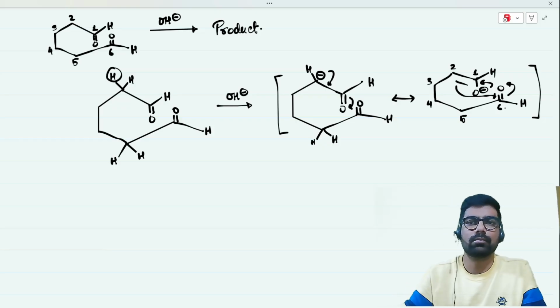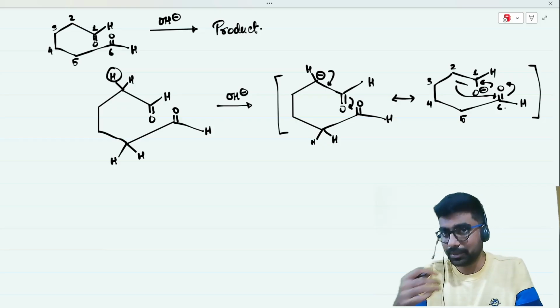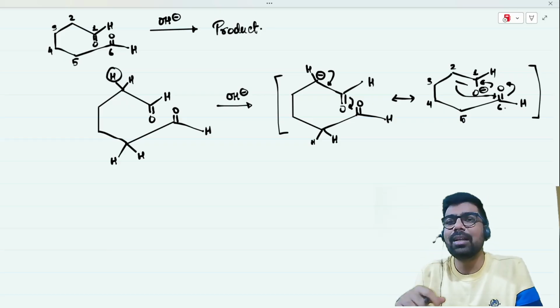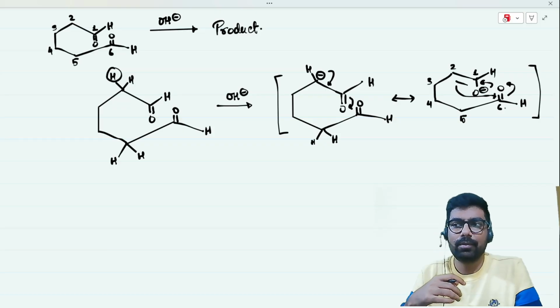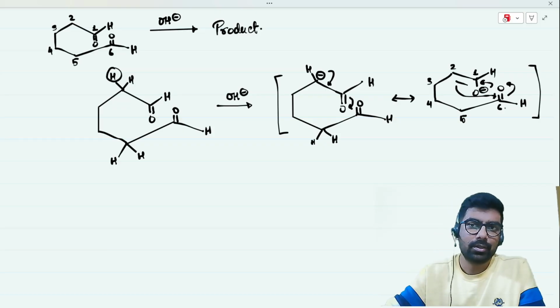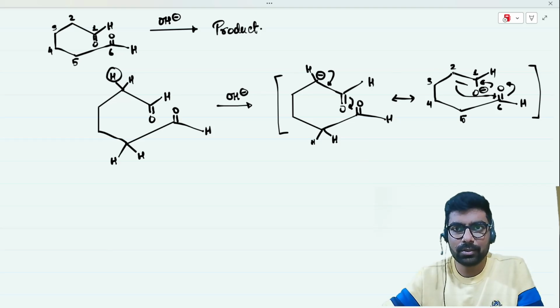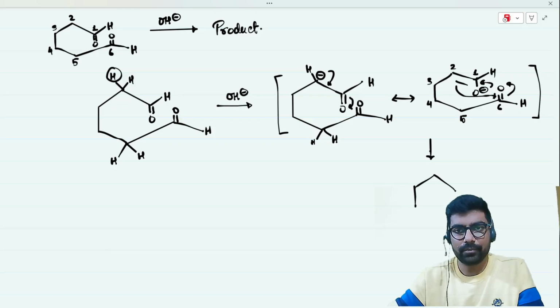Whenever they have a ring system and then the reaction takes place, I will ask you to number the carbons, because that will be very easy and convenient for you to form a product. So now see, how many rings do we have? One, this carbon is getting attached. One, two, three, four, five. A five-member ring is being formed. So basically we will draw a five-member ring.